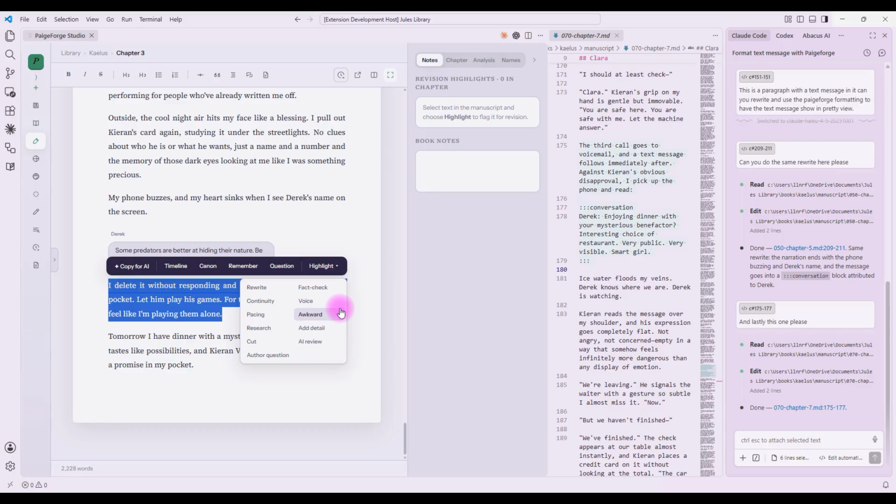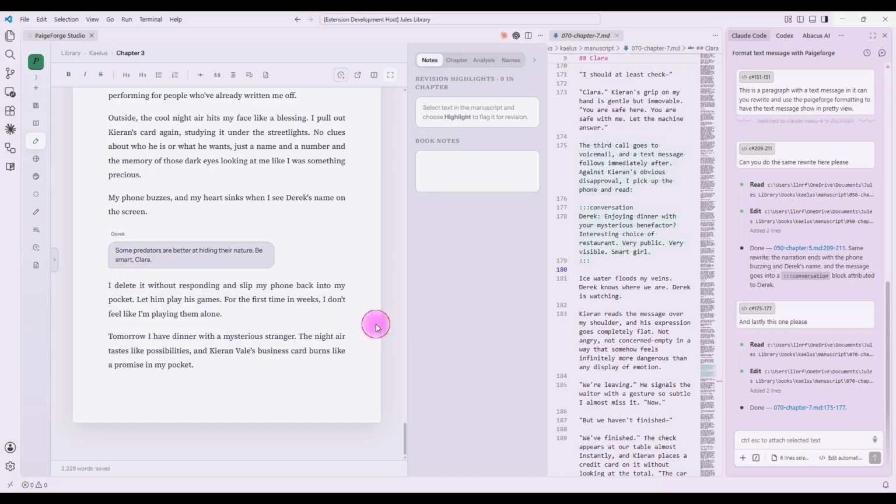So I think I'm probably going to do that and then have it say find all of the tags that are marked this and do a formatting rewrite. But Haiku is perfectly capable of doing reformatting and things like that. So you don't need to worry about having something like Opus do that. If you wanted to wrap it into making all of the changes necessary in this entire chapter via the tags, that's a little bit different. But if you're just going through with little things like this, Haiku would be totally fine for that.